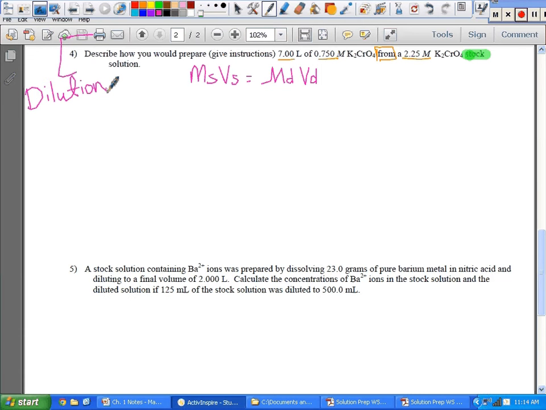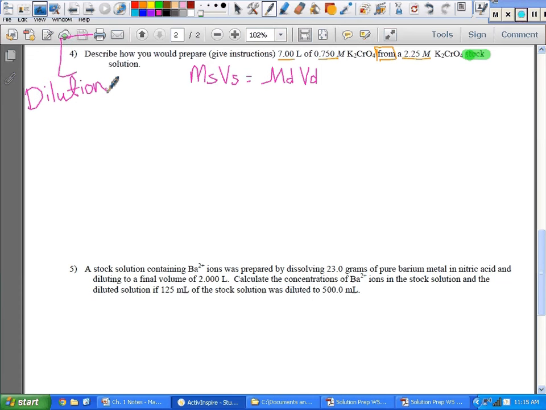This is your dilution formula. Now, do you have to use the S's and the V's? No, you could use 1s and 2s. What other version do we have of this that we'll see a lot later? A's and B's. But those aren't dilution problems. Those are, but that N-word. Neutralization problems. And there is a little bit of a difference of how you would apply that. So when we get into acid-base chemistry, you're going to see this again. And I'm not going to call it dilution. I'm going to call it neutralization.